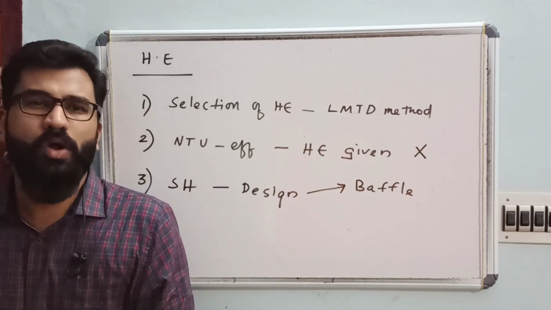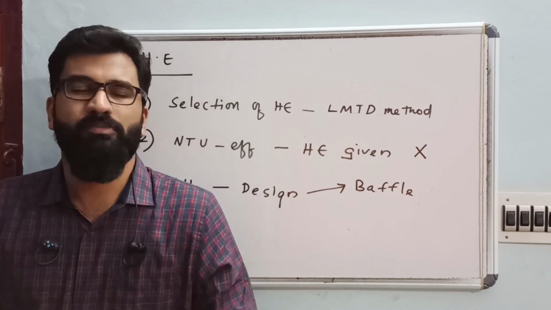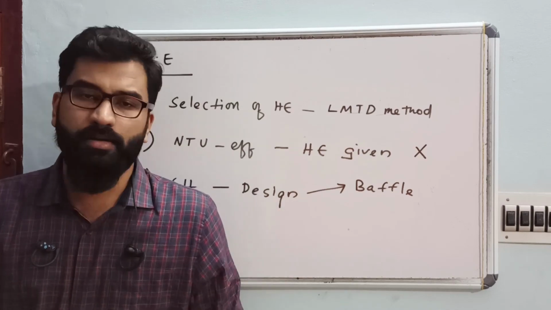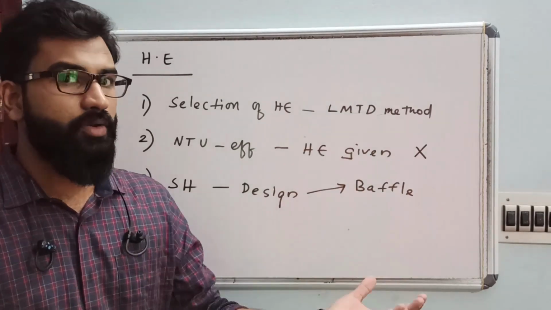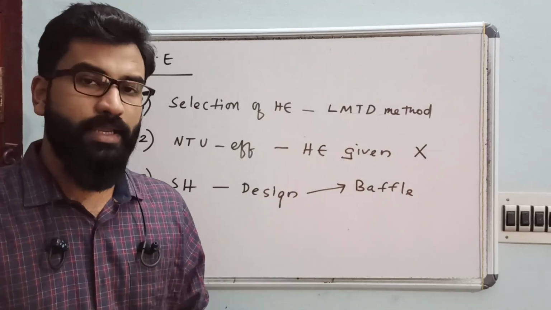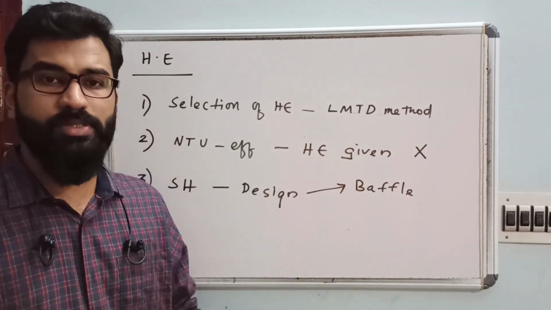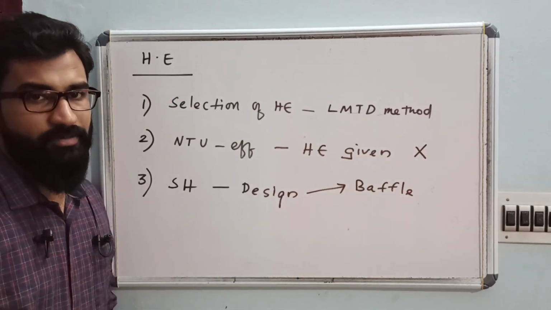Clear? It is not practical to remember all the design criteria. This shell and tube heat exchanger part is not given in your reference books like Cengel or Incropera. For that you have to read McCabe and Binay K. Dutta. You can follow these kinds of books. Definitely, the theory part should be covered from these two.